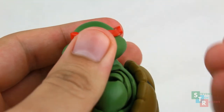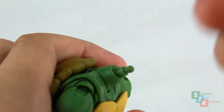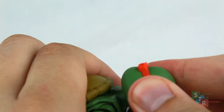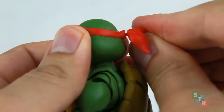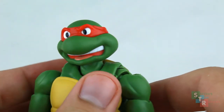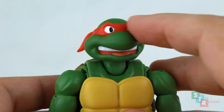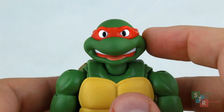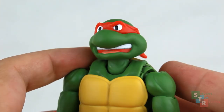Now, we have that severed head, and it does have a purpose. If you remove the bandana part on the currently attached head, you pop off that head, pop the new head on, and reattach the bandana part — boom, we have a new angry screaming face. The only downside to this face on mine is that I have spotty quality control, with drips of red and surprisingly yellow paint on it. I don't know why that's there, but overall, aside from that, the face is pretty cool.